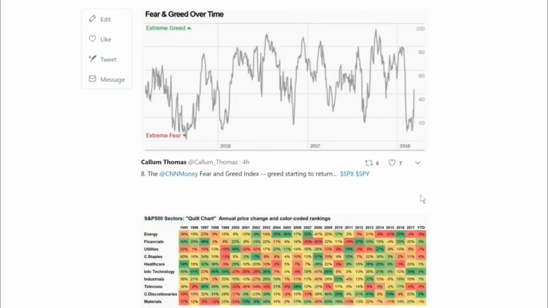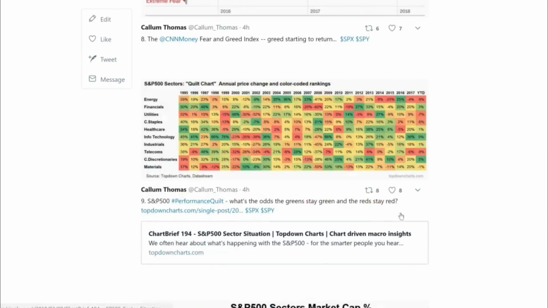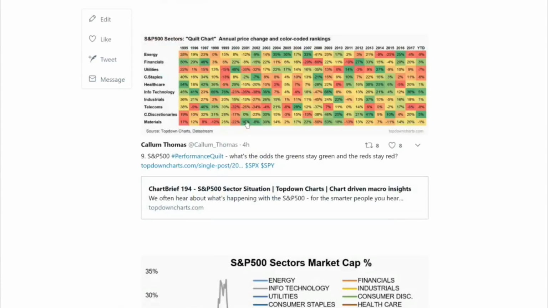Just before we wrap up, I'll quickly go through these and then we'll wrap up. So the performance quilt here, this is kind of, and now for something completely different. Probably the one thing that stands out to me is that if you look at the reds, the ones that were on losing streaks, most of the time you spend, I guess, 1 to 3 years at the bottom of the table at max.